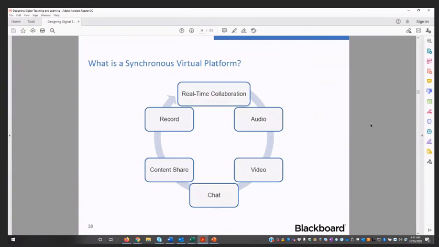So when you're online, most of this stuff is going to be asynchronous, where students do things on their own. You give them deadlines to have things done by, but everybody's not doing it at the same time. That's why you go back and look at discussion, see who's posted and who hasn't, that kind of thing. When you're using Collaborate, it's synchronous. It's the same time for everybody.